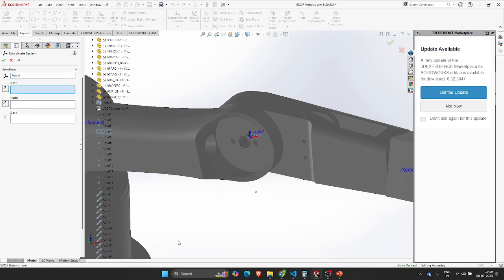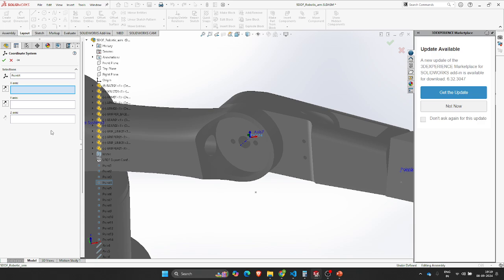Select point 4. You could try to select the points from here, or if you're not able to click on the points, then you could always open this tab and select the points that you're interested in from here.